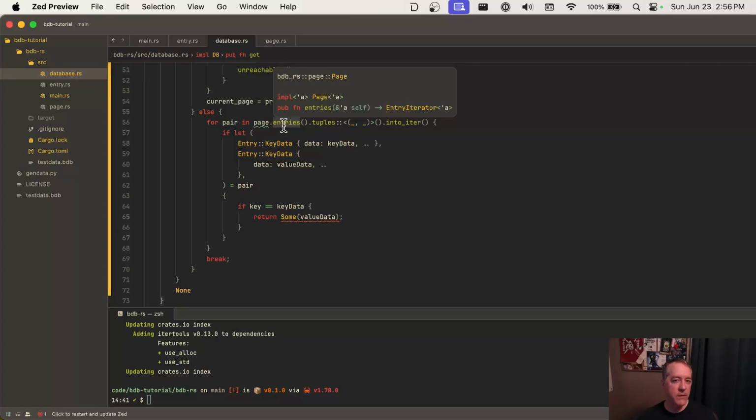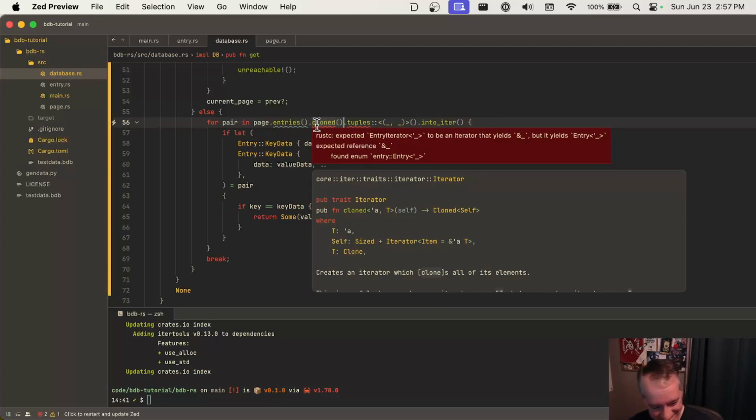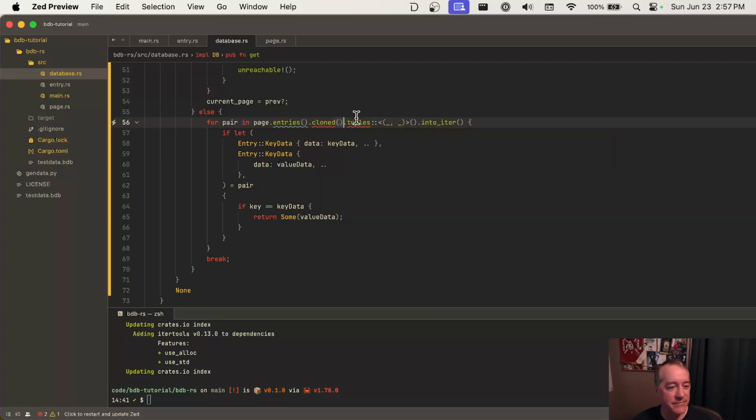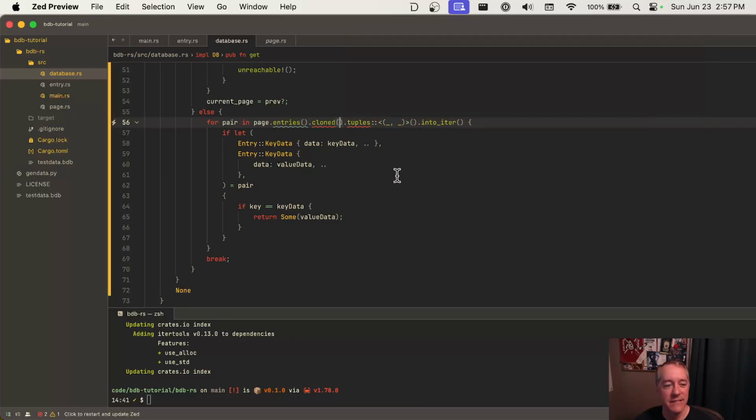Now, the thing is, though, cloning a slice is basically cloning a pointer, right? If I do, could I do cloned here? No, it hates that. It really hates that. I shouldn't need this into_iter, right? Yeah, that doesn't make any difference. Gotta do cloned here.